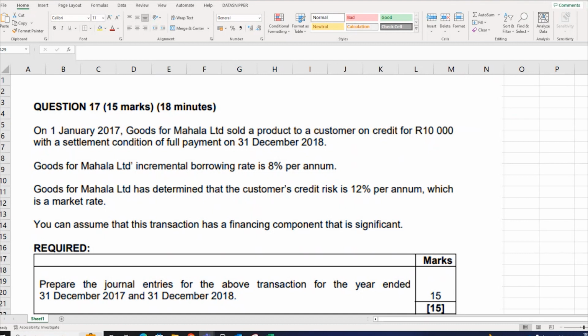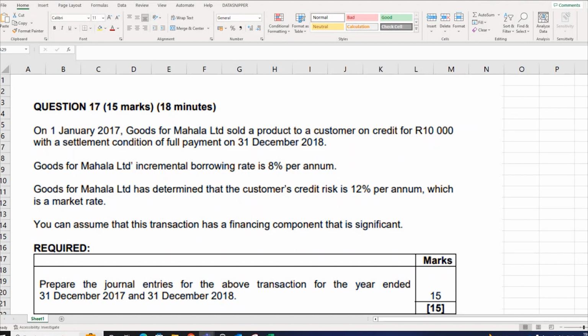Okay, means that you have to basically ask yourself, what would the customer pay for the product had they paid cash today. And that is obviously different to the amount of money that the person would pay in a year's time or in 2 years' time in our instance. You know that 10 Rand today is not 10 Rand in 2 years' time. It's going to be worth much less, or you will get less products for it. That's because of inflation and all of that stuff, you know what I mean? So in our case, it's the time value of money.